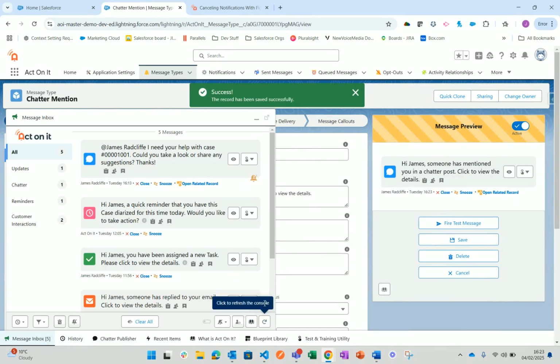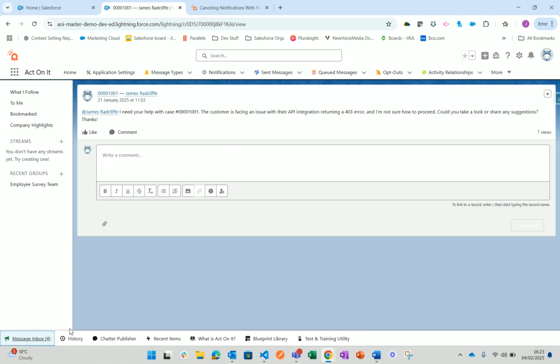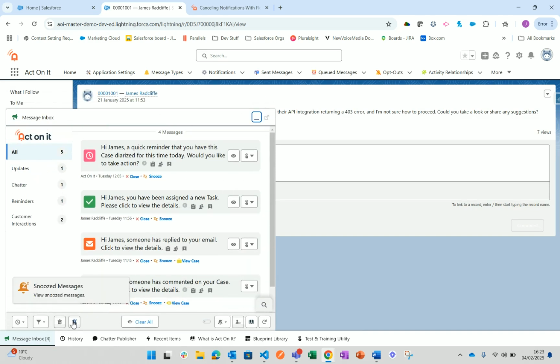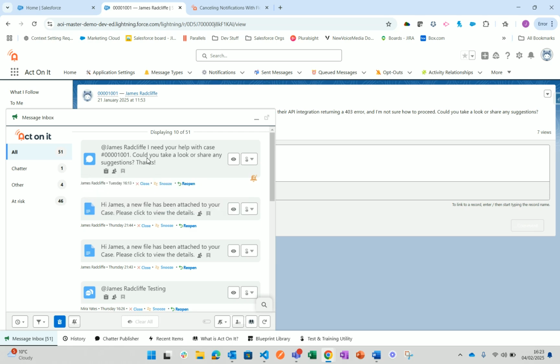I'm now going to refresh that to pull those settings in, and now when I click through, you'll notice that I'm immediately straight through to the record, and if I expand the inbox, the message has disappeared and the inbox of course closed. The message of course has been moved into the recycle bin, and we can see if we hover over here, that's now moved to status closed.